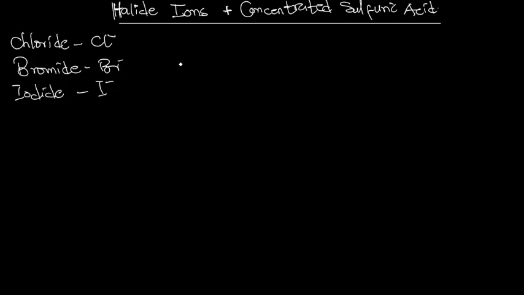So we basically use this to prepare hydrogen halide gas. But the question is, which hydrogen halide gas can we get in the purest form if we use this method? Let's take a look at the reactions. In the first place, you need to take note that this reaction produces toxic gases. So if you are going to carry out this experiment in the lab, you need to do it in the fume chamber.